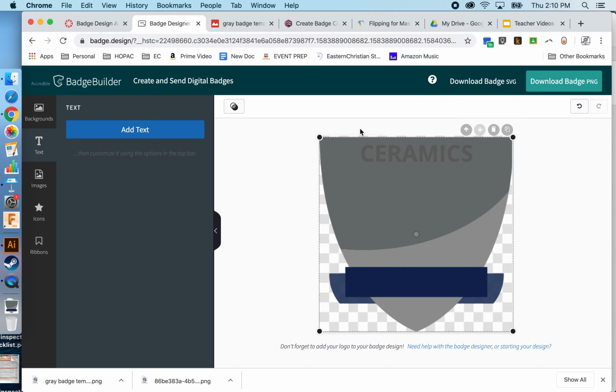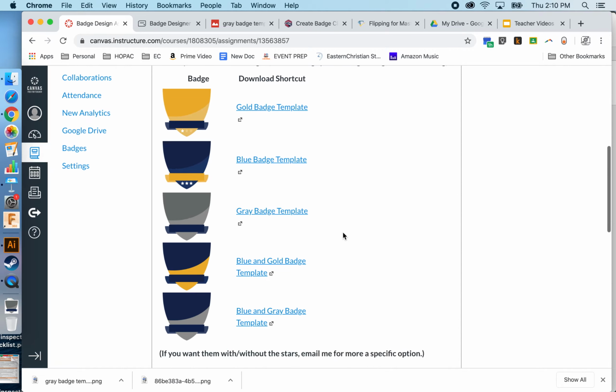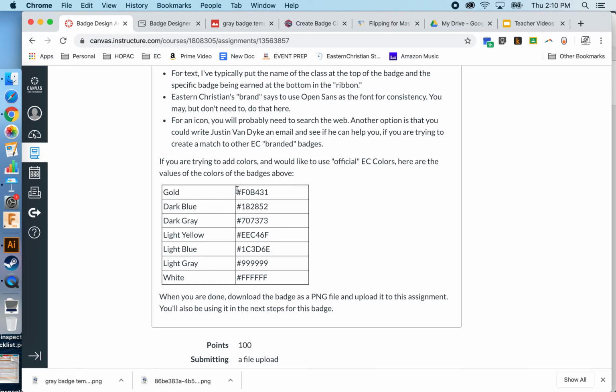Obviously, the color would be the last thing. And I just wanted to quickly go back to my badges. I also added these weird color codes, and if you take a look at them and you think, well, I think it would be neat to use our official EC gold color, what you can do is highlight this.